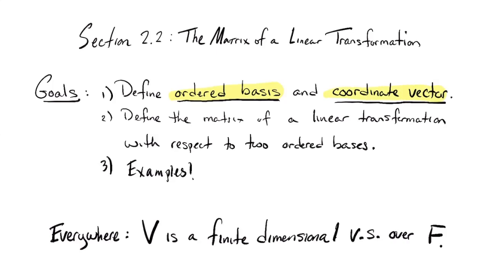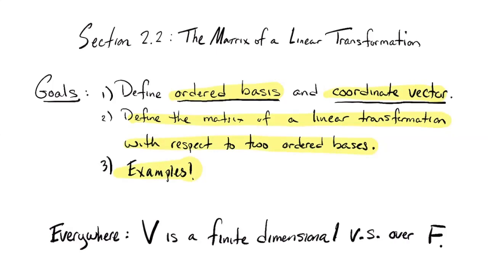And then I want to give you a recipe for how to make the so-called matrix representation of a linear transformation with respect to two ordered bases. It's a mouthful. There's a lot of ingredients in there, but I want to show you it's a very algorithmic procedure you can follow. So I want to try to make that procedure very clear, hopefully illustrating with examples that keep us all interested in what we're talking about.